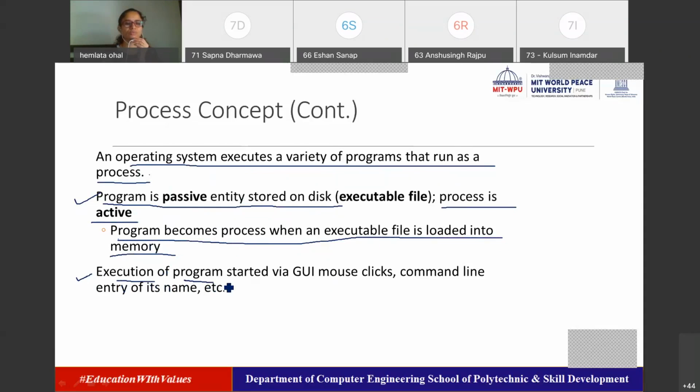Execution starts either through the GUI, where we click the mouse, or by typing something into the command line. These are the two major ways to execute a program: either we double click the executable file and start its execution, or from the command line we type in the commands, right? That is the process concept.